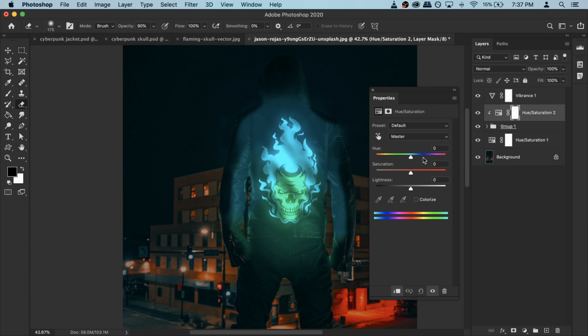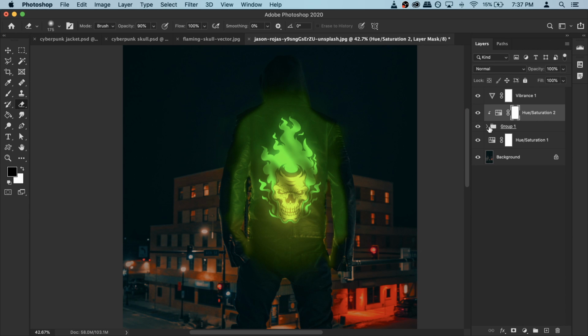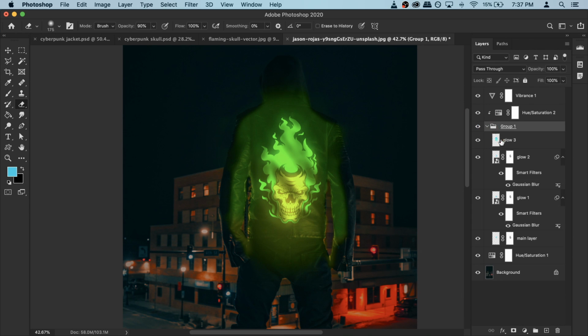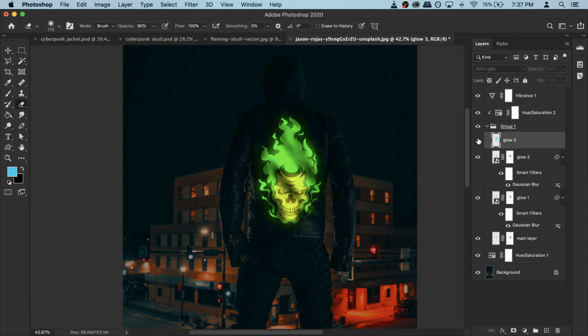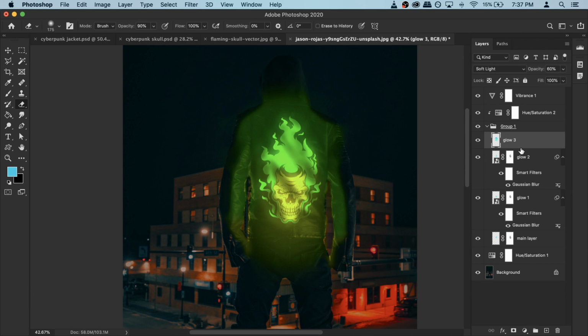It will do this really weird thing. I don't know why Photoshop does this, but don't freak out when this happens. Change the color to whatever you like. So let's say I want something like a bit yellow. Yeah, this looks cool, I guess. Then open it up. So this is the glow layer that we painted, which is causing the problem. I don't know why, but this is Photoshop magic.